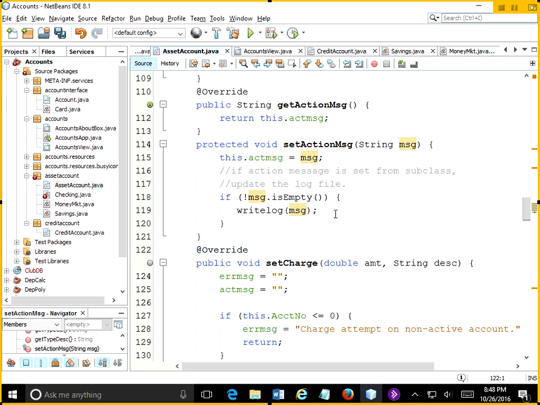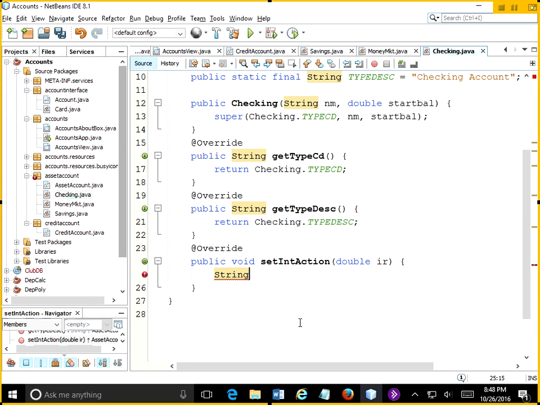Okay, so now with this protected method in place, we'll go back to checking, and we don't even really need to create a string. We can just call directly on a set interest action. We're not calling the super set interest action. We're doing one thing.